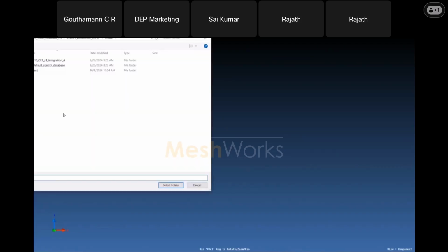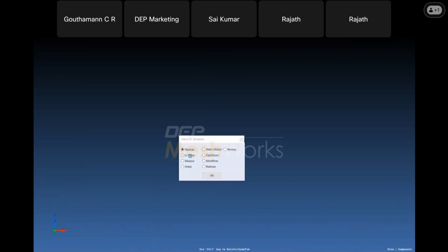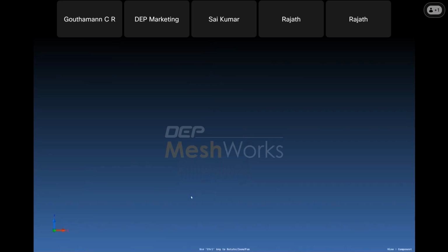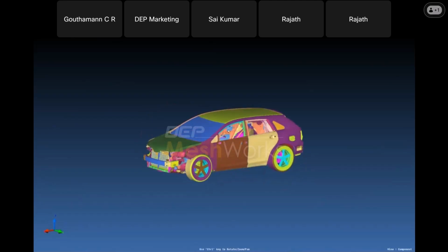Next, I'll specify a file path for exporting files, and simply say load model. And then we can specify the template here as Dyna, and it has loaded the Dyna file.